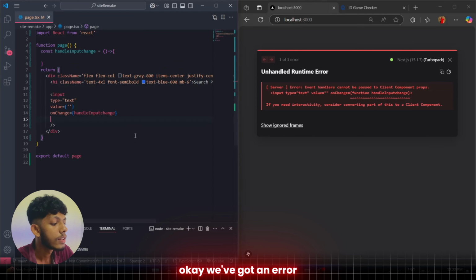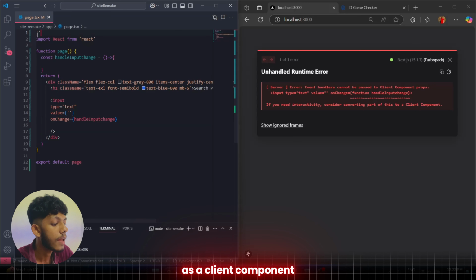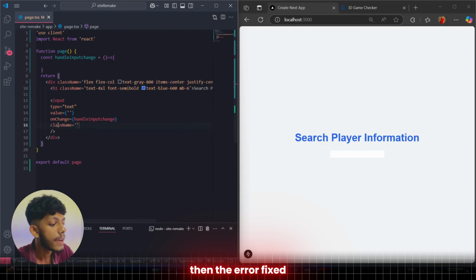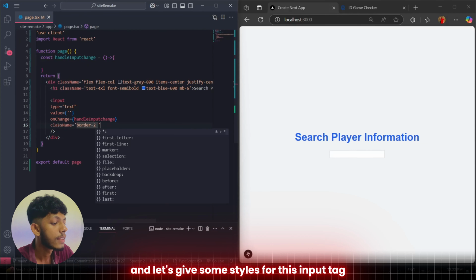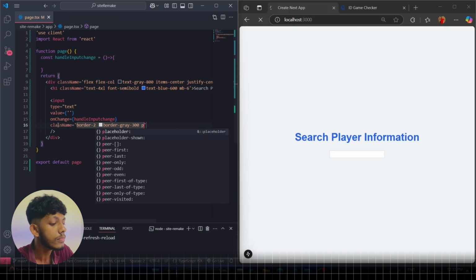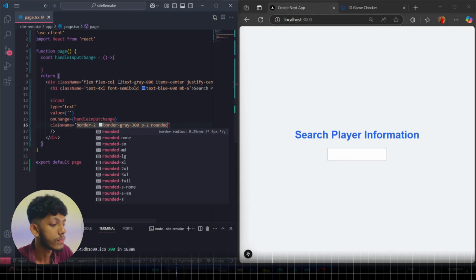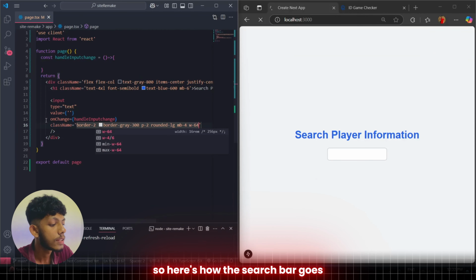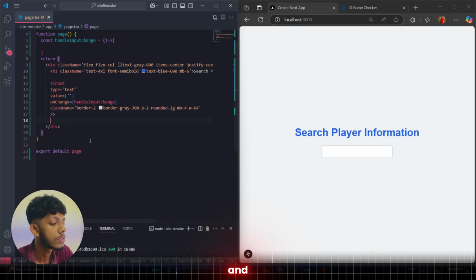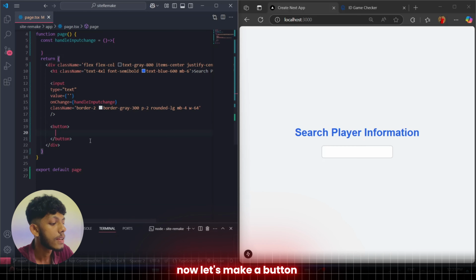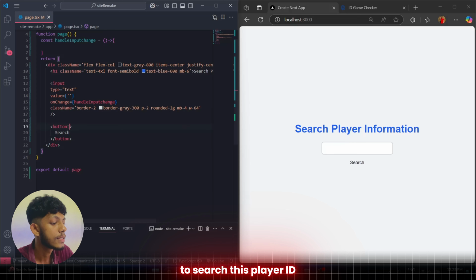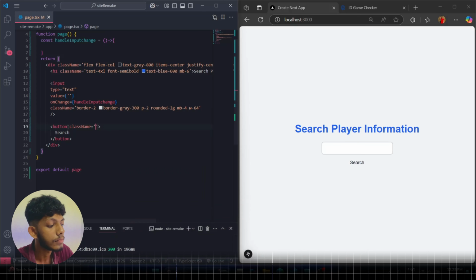Okay, we've got an error because we need to make this component a client component, so we use client, then the error is fixed, and let's give some styles for this input tag. So here's how the search bar goes, and now let's make a button to search this player ID.